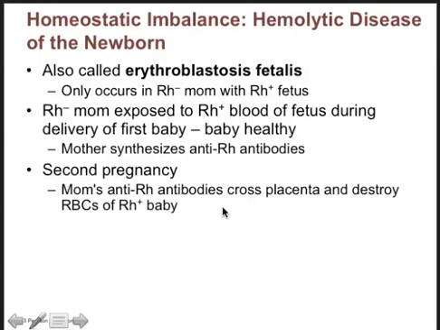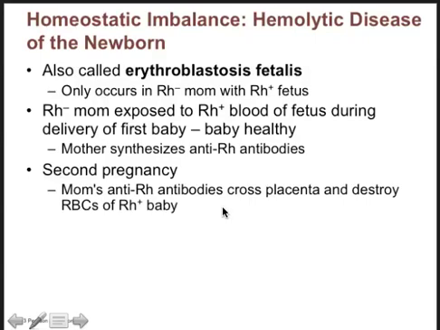Now, the reason that this happens is because it's a quirk of biology that the anti-Rh antibody happens to be very small. Okay, in fact, small enough to cross the placenta and cause this kind of problem. Most other antibodies are too large to cross the placenta and attack the baby's tissues. Thank goodness, because you have to remember that every child is going to be genetically different from its mother.